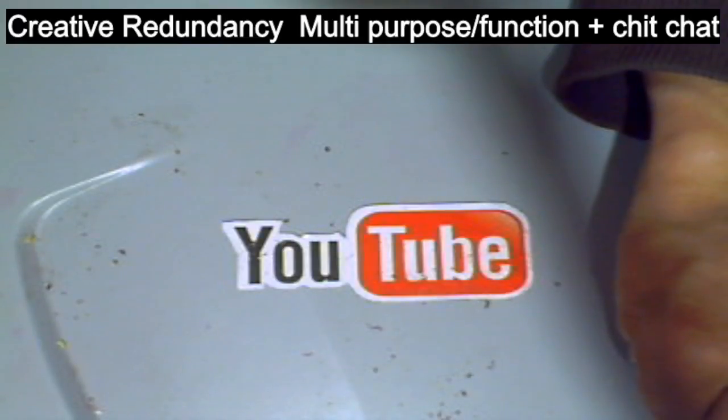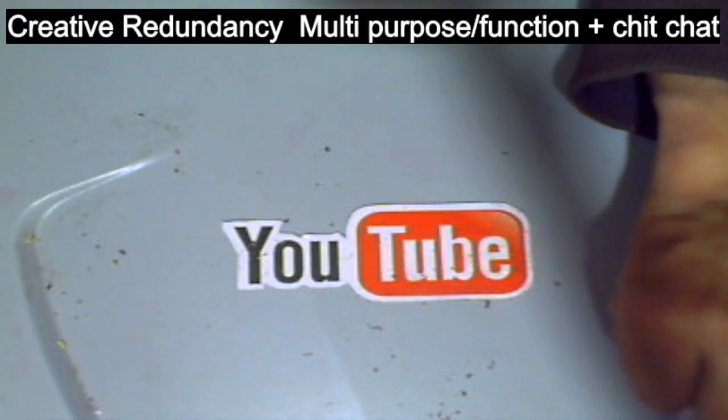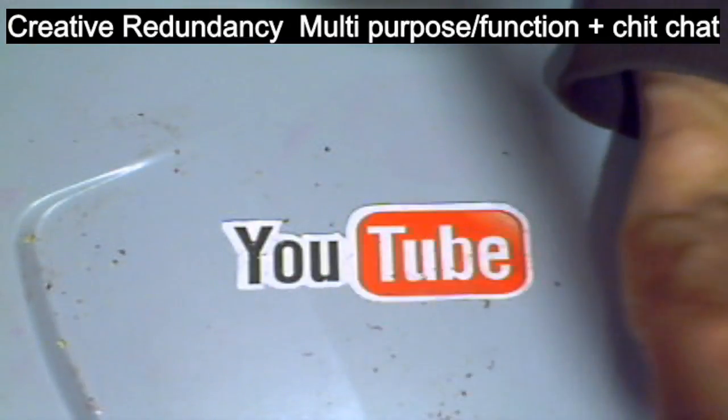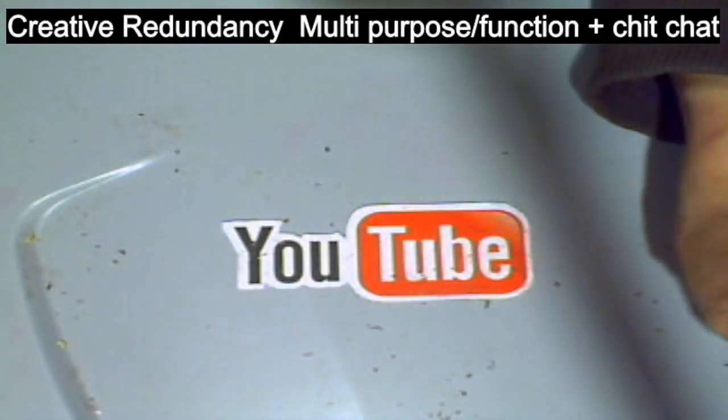Let's see what else. Not sure how it could help you in other categories. Now, I guess if you had enough bubble wrap, it might be possible to make a solar still for water. It is transparent, so it might be possible. I've never tried to make a solar still with bubble wrap, because I would usually take something else like glass or clear wrap, or a bag, for example. But it might help. So that's three categories right there.